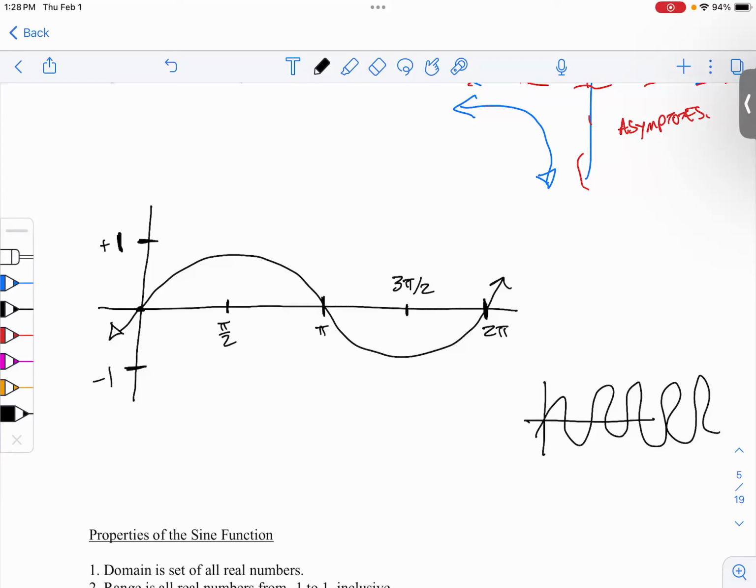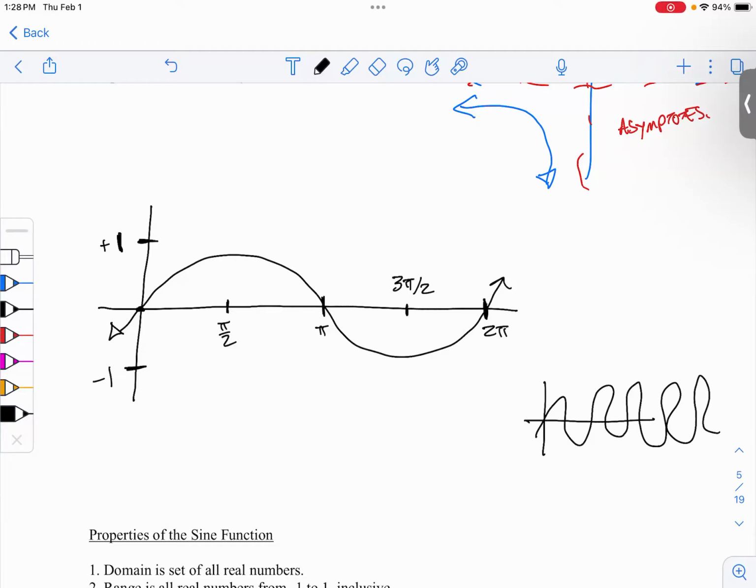So let's go back to our algebra again. How many points do you need to graph a line? 2. How many points do you need to graph a parabola? 3. I see how this works. In order to graph a cubic, how many points would you need? 4. And it keeps going like that. And FYI, these are the minimum number of points, and they have to be the correct points in order to graph these functions. Okay, can't just pick any 3 points. Like when you're graphing a parabola, the vertex is pretty helpful to be one of those points.